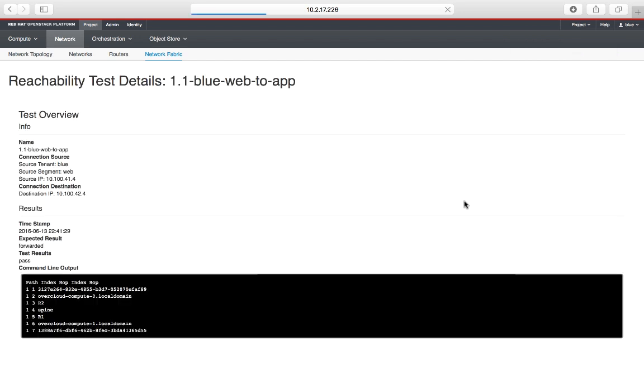It shows the exact physical path from the source virtual switch over cloud compute 0 to rack 2 to spine to rack 1, and then the destination virtual switch over cloud compute 1. The Big Switch Horizon enhancement enables the tenant to do quick reachability tests to validate the network configuration in case of any application connectivity issues before opening a ticket with the networking team.